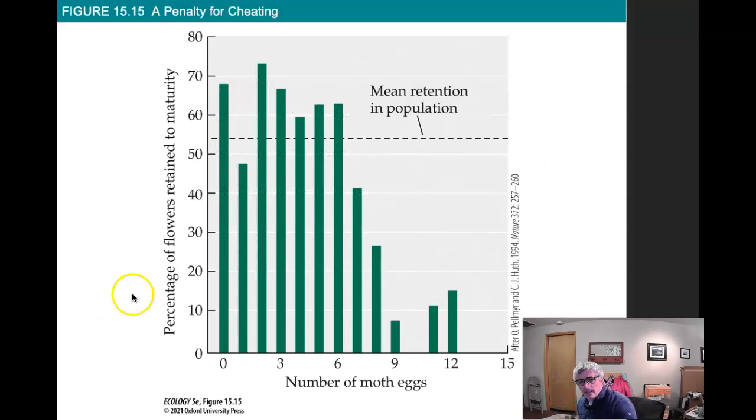And so here's the mean retention, which the yucca typically retains about 63%. Well, that's not 63. The book said 63, huh? Well, I swear it said 63. I just read it. Anyway, it doesn't matter, I guess. Yeah, that's funny. Yucca retains 62% of the flowers. Okay, well, anyway.